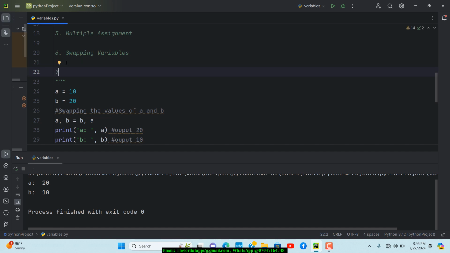And I'm going to just do 7 right here. And we're going to just say something like constants. Okay, and we're going to just work on constants. And I want you to take note of this. Basically, Python doesn't actually have built-in constant types, but programmers often use uppercase variable names to denote constants, indicating that such values shouldn't be changed. Okay, and I'm going to experiment with that. I'm going to just give you an example down there.